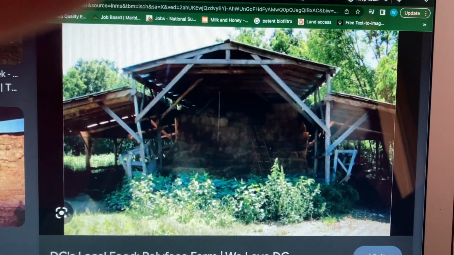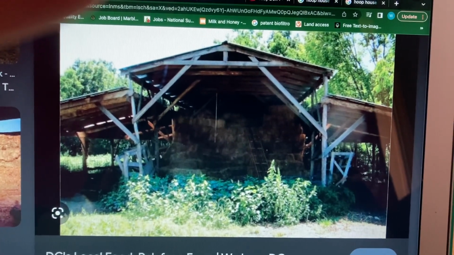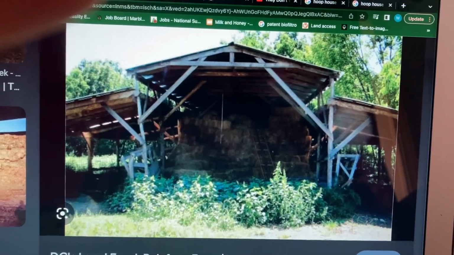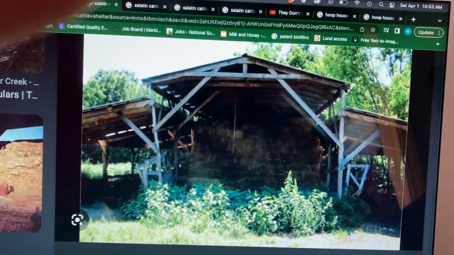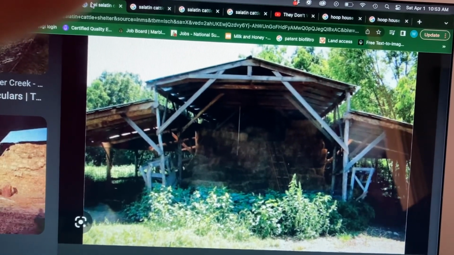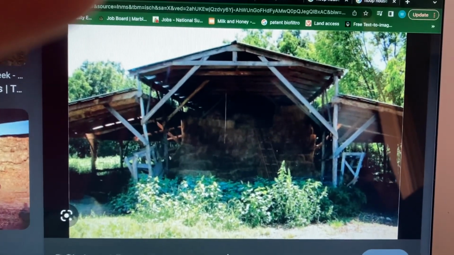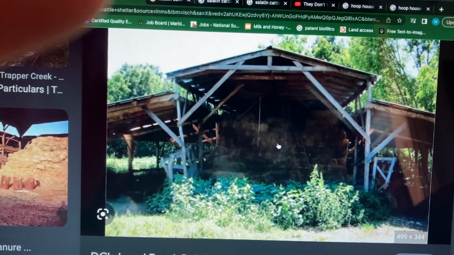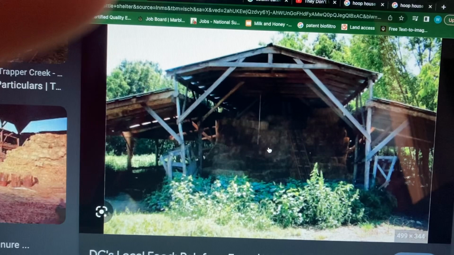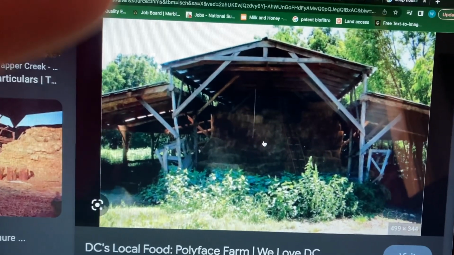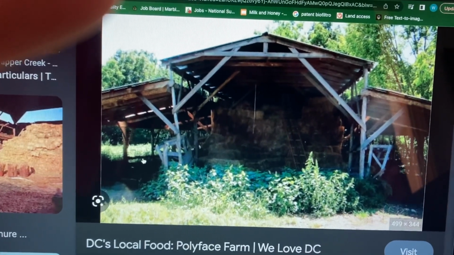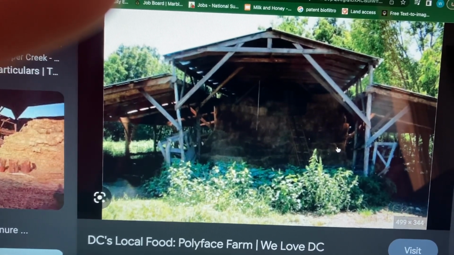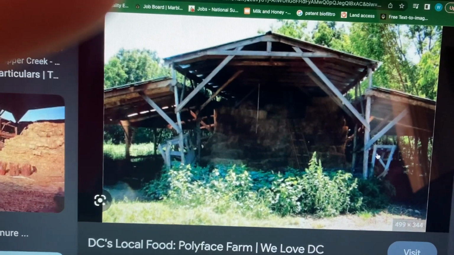So I mentioned I learned these concepts from Joel Salatin, who's a farmer out in Virginia. I'm going to try to describe how he stacks functions with this multi-purpose hay shed, but I'll link in the description to a video of him actually explaining it in depth. But I'll try to share the gist of it. So he stores his hay here in the center of his hay shed, and his cattle during the winter are located on either side. So there's very little wasted motion from where he has to feed the hay to where the cattle consume it.